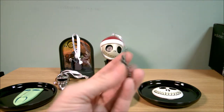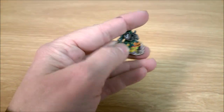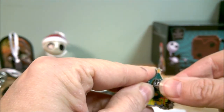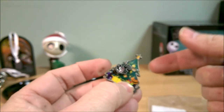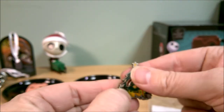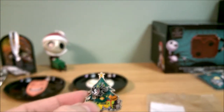Kind of hard to see this. Yeah, see, and it's got, oh, he moves. Let's see if we can get him to move real quick. You don't move, there he goes. Okay, so he moves. Well, that's cool. You can move him back and forth. I was gonna say, I saw this little track and he just moves along there. Huh, pretty cool. You can put the backer on. Okay, so that's pretty cool.